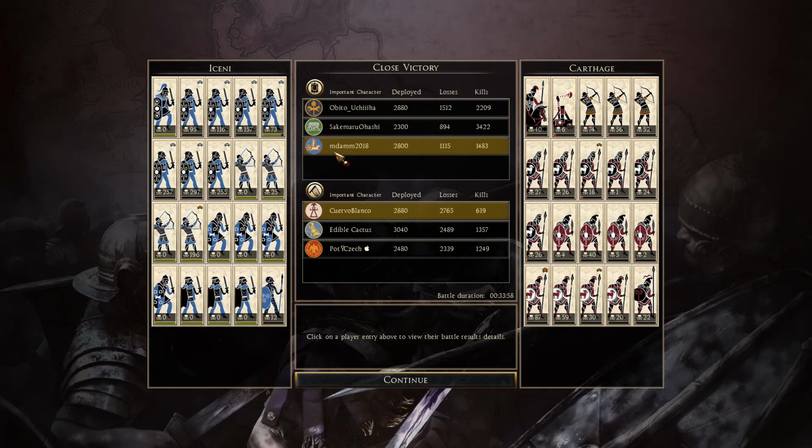Getting into Madame 2018 here with Iceni. His general didn't see combat. Ambushers now. 95, 116, 157, 73, 257, 297, and 255. Wow. That's really impressive with ambushers, especially with the units they were fighting. Syrian heavy archers here. 0, 25, 0, and 196.